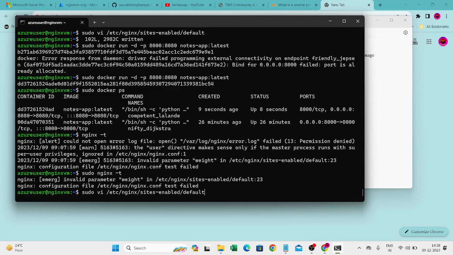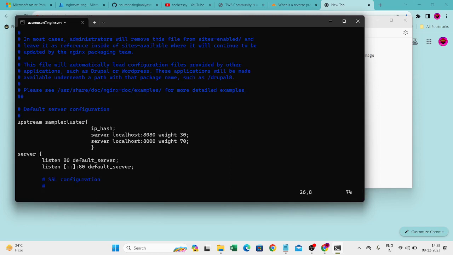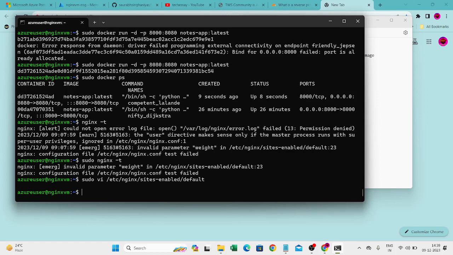So go here. I think it's the correct one. Okay, just don't put the weight parameter here for now. I know it's correct, but I'm removing it here to avoid delay, because the video is taking too much time, guys.